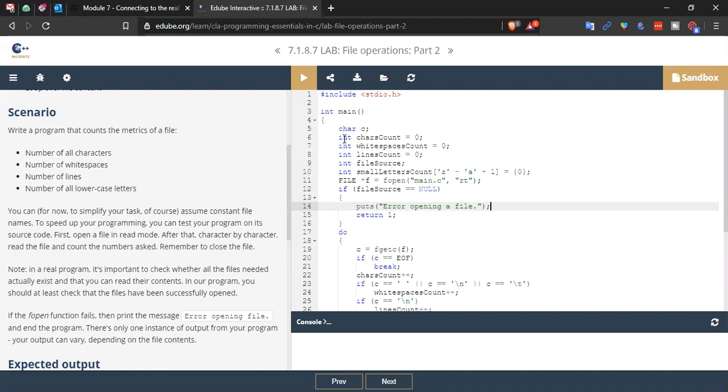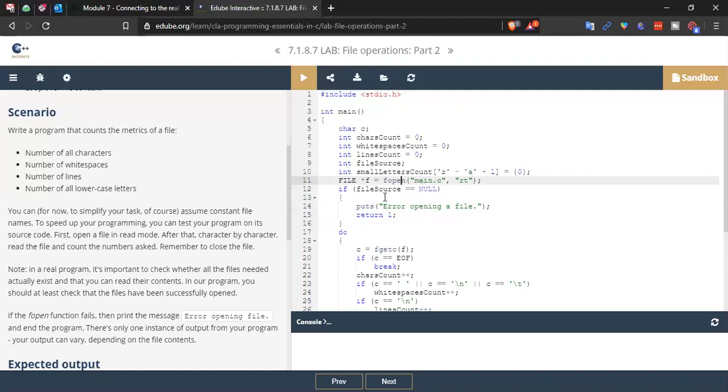First we have declared character count, white spaces count, line counts in the file source, and small letter counts. We also declared file and F, which stands for file, and we have fopen, open the stream, main.c and then rt, right?